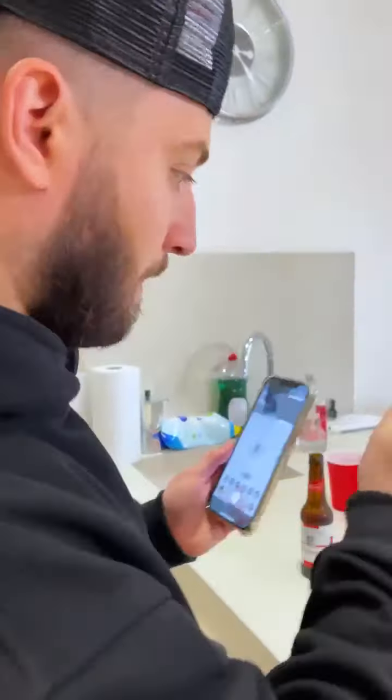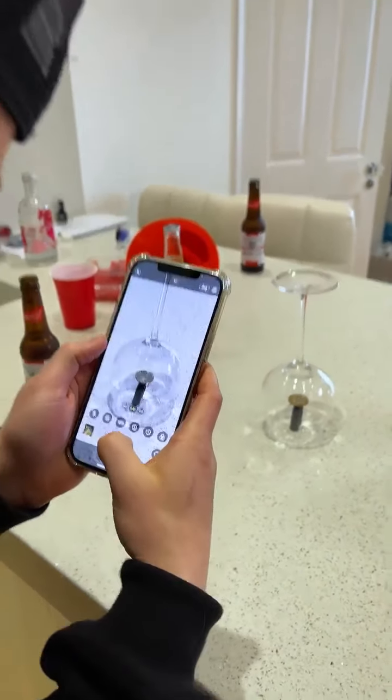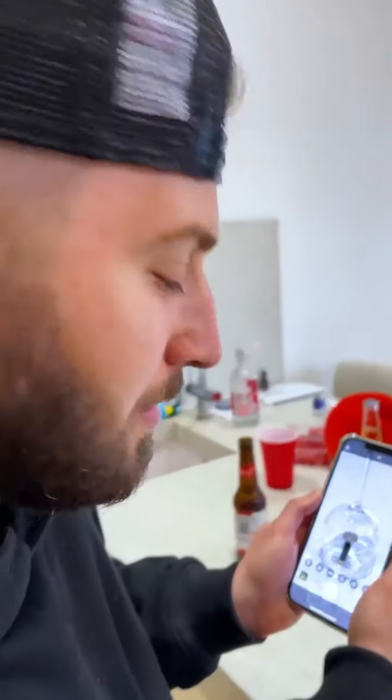Pull out the camera app, point at the coin with your phone, and then zoom in. Zoom in — that's perfect. Is it starting to make sense yet? No. I need you to stare at that coin. It's serious. And then all you have to do is tap on the coin through your phone.